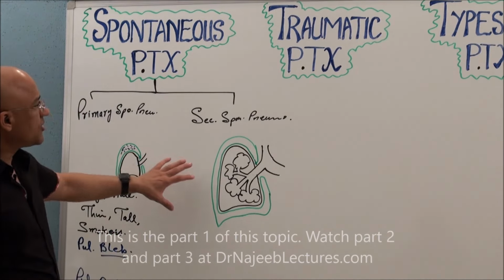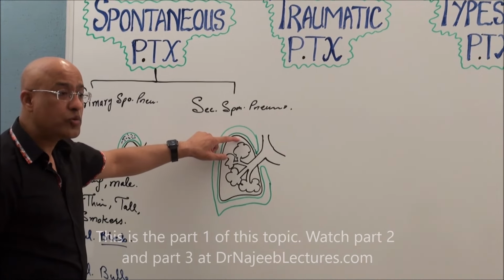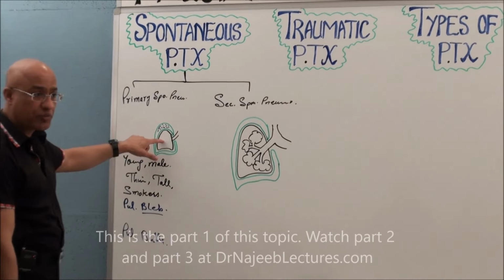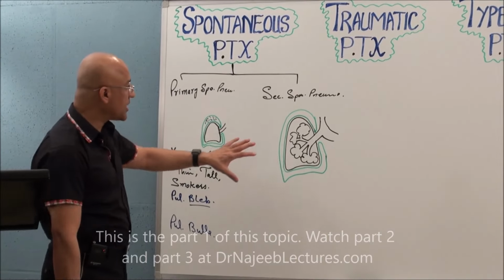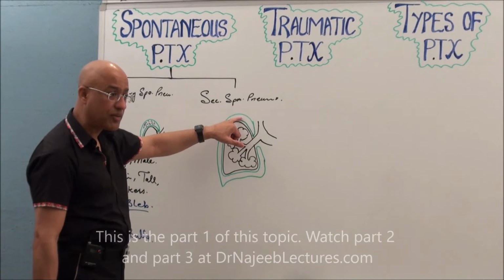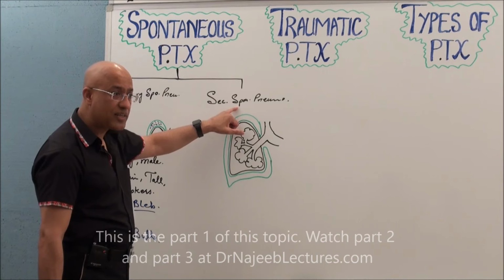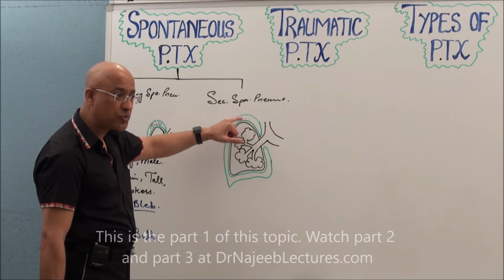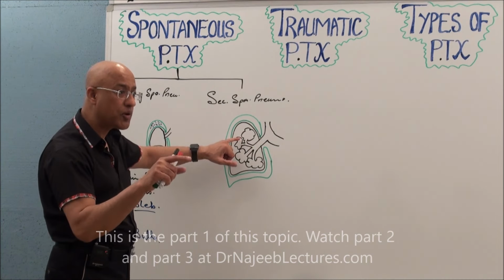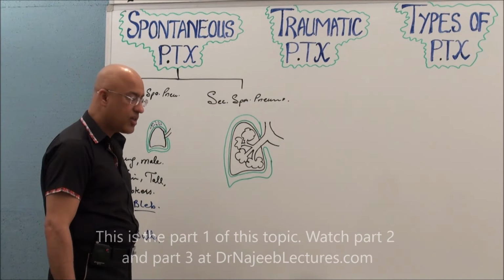Now, sometimes air escapes into the pleural cavity from the lungs due to some underlying pathology in the lung. Here there was no significant pathology, just there were blebs. But in this case, where air suddenly comes into the pleural cavity, because it comes suddenly without any antecedent trauma, we say it is spontaneous. But this spontaneous entry of air is associated with underlying significant pulmonary pathology. So we call it secondary spontaneous pneumothorax.